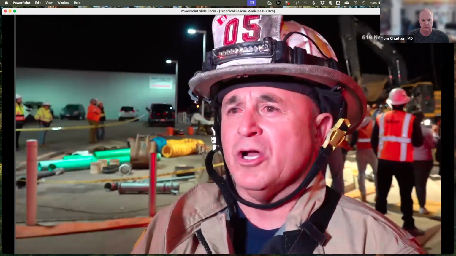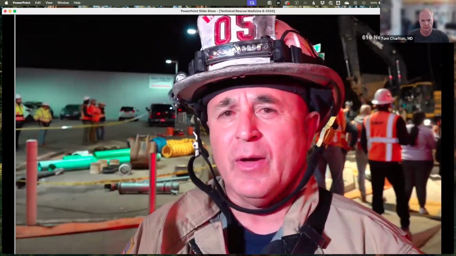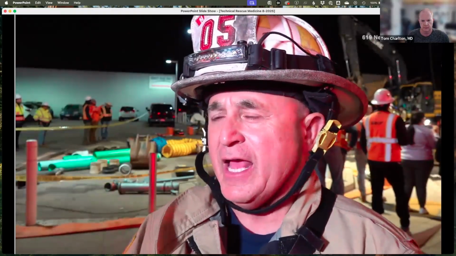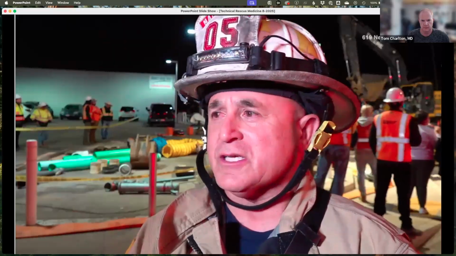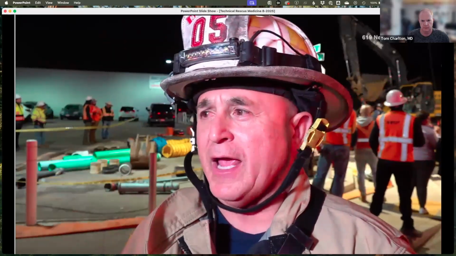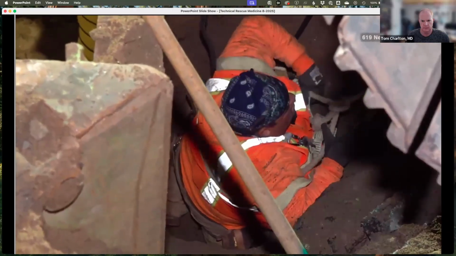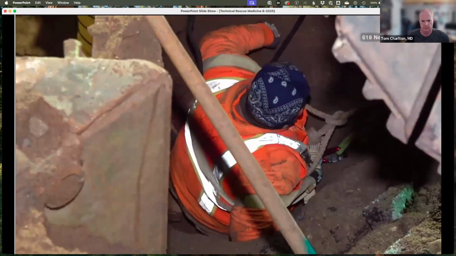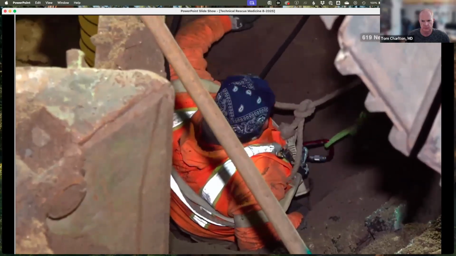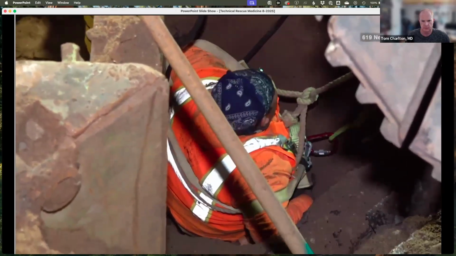They have done pre-construction meetings with the city engineering department to safely do this. So where we're going to go from here is once we safely extricate the individual, he'll be evaluated for any type of emergencies, and I've requested that the site be safed off, make sure that the hole is completely safe, that we put a 24-hour watch on this, and all construction will stop so that the city and the construction company have an opportunity to discuss with one another what might have gone wrong. So we don't know what caused the hole when this got falling.